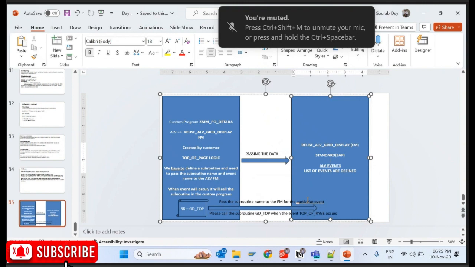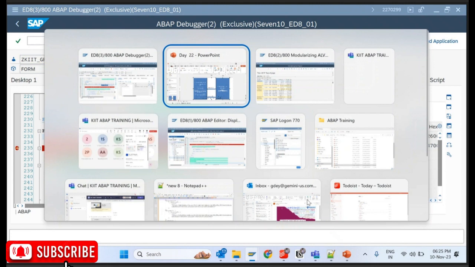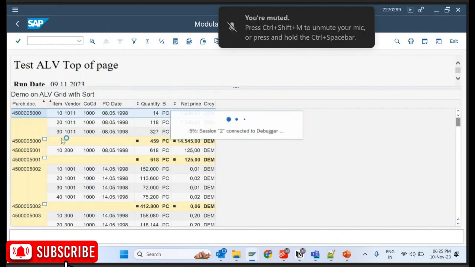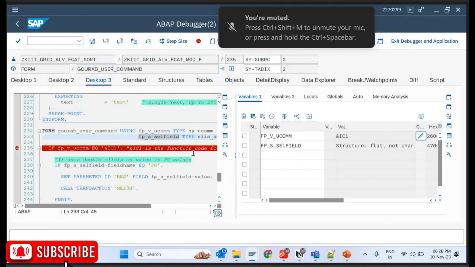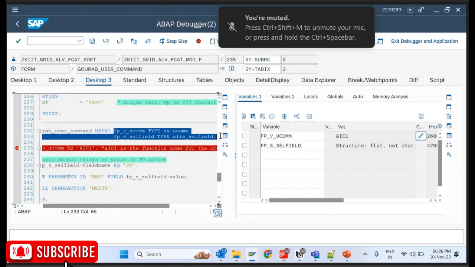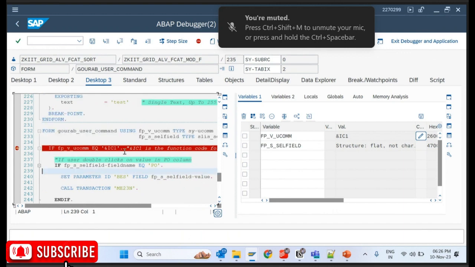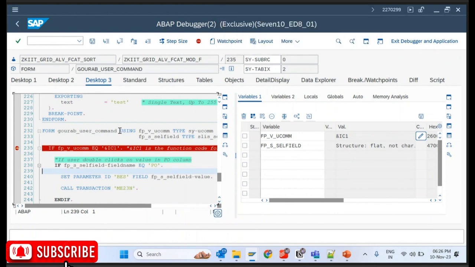So whenever I'm doing an interaction here, such as a double click, this ALV is calling this subroutine and passing the information to the program. Otherwise, how would I know which row, which column, what value got clicked?